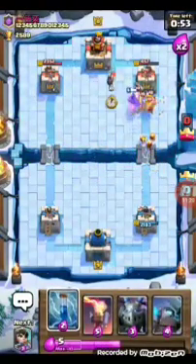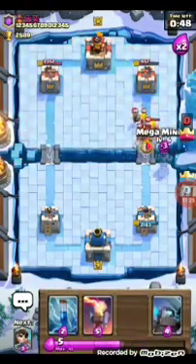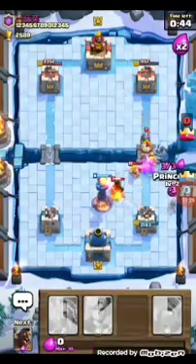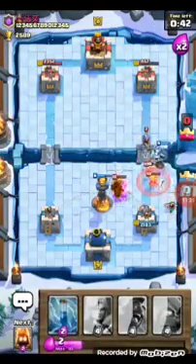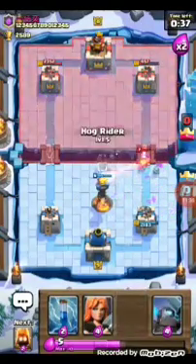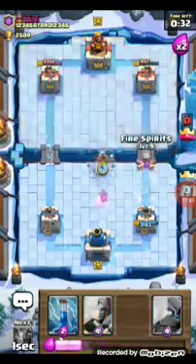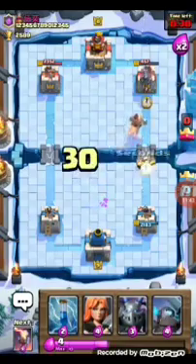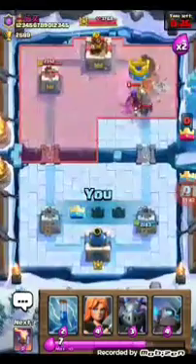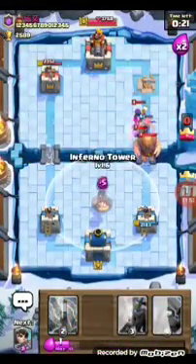Oh, he puts in those barbarians, but my fire spirits are gonna do some jobs there. There we go. Inferno. Alright, nice. That Inferno should take out the Musketeer as well. Nice. I don't know why I'm saying nice a lot in this episode, but who cares? He puts in a mini P.E.K.K.A. My Fire Spirits will take out that tower. There goes that tower. And we are leading.